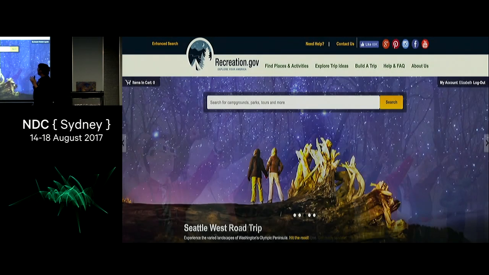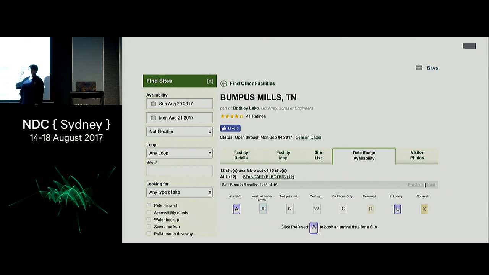With that said, I decided, okay, we're going to make this a family trip. I'm going to find a campsite for us to do some camping the night before. And we're just going to go native and get into this, and it'll be awesome and memorable. So I go to recreation.gov. I find this place, Bumpus Mills, Tennessee, which is actually not very far. It's part of Barkley Lakes, not very far from Hopkinsville, Kentucky. And it's a little bit of an old-fashioned site. You can tell it was a government site just by looking at it, but that's okay. So I decide I'm going to type in, I want to find something from the 20th to the 21st, right? I just want to spend the night before.